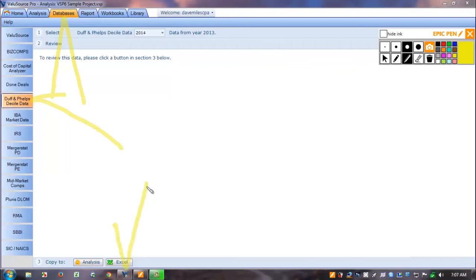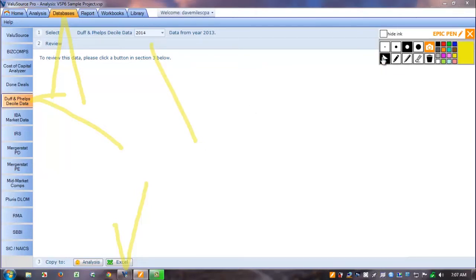One of the reasons why I like to use the Databases tab is that if I press this Excel button, and it's only open when you go to the Databases tab first, it will drop open an Excel sheet that tells you the specific location of all of the data that's being referenced. Here's the table number, the page number, and also the risk-free rate and where that series of data is coming at. If I click up here on the year, right now there's only 1 year, but next year you'll be able to select which year of data you want.